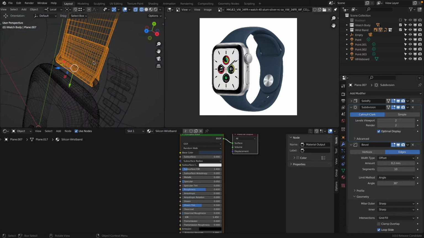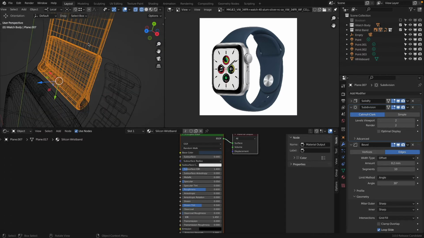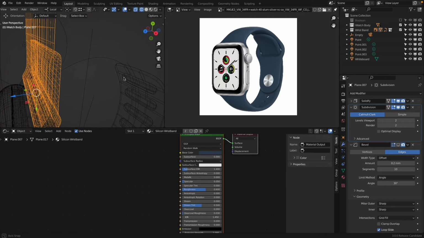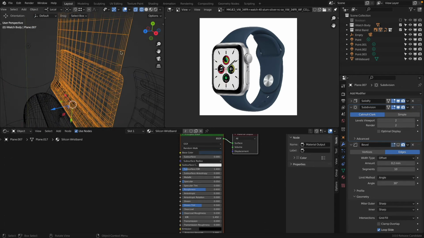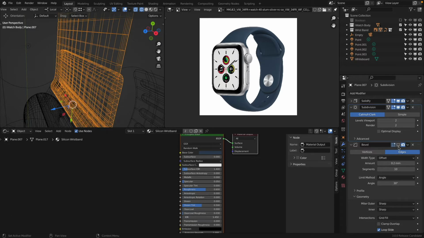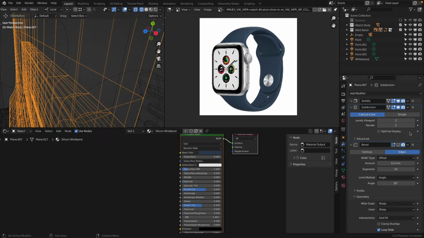So what's happening? Let me turn this off, and let me go to a side view, and there you can see these lines. These lines are generated by the sub-D modifier, and the bevel modifier cannot be bigger than from here to here, because otherwise it would go over this edge.